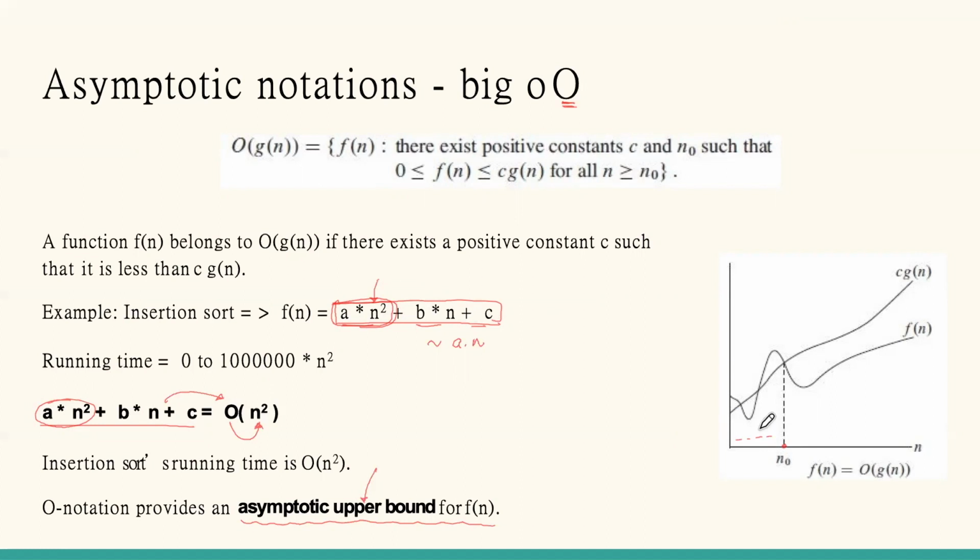For example, for this particular running time f(n), you see that for certain values of n, it goes down, then goes back up, then comes back down and then becomes stable. So formally, we say that a function's running time is big O of g(n) if for that running time f(n), there exist positive constants c and n naught such that our running time is greater than or equal to 0 but less than some constant times g(n) for all n that are more than n naught.